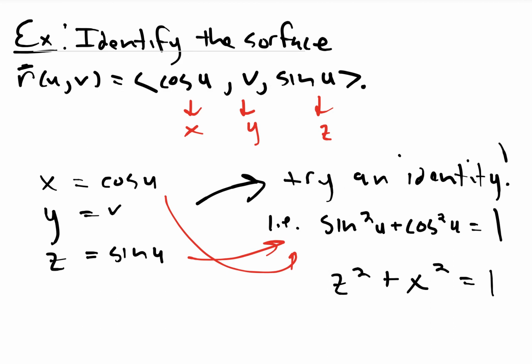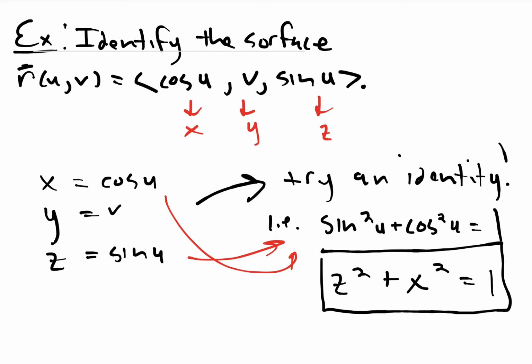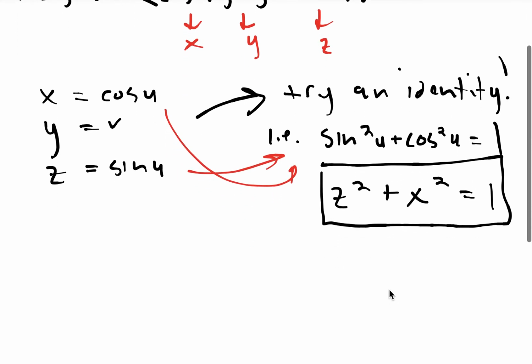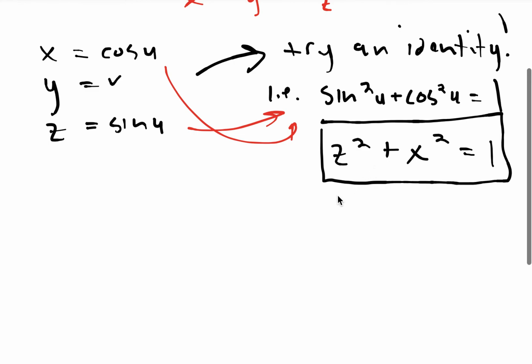And that actually lines up very well with picking this as my surface, because if y gets to be arbitrary, that totally fits in here. There's no slot for y to go in, which means y can pretty much be anything. Hopefully that makes sense, because we've classified surfaces like this as a cylinder. If you have an equation in three-dimensional space that only has two variables, this thing is a cylinder.